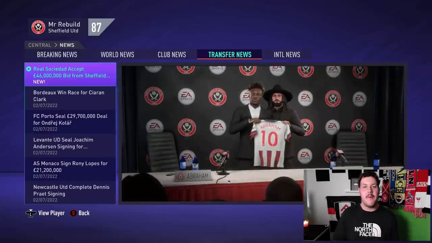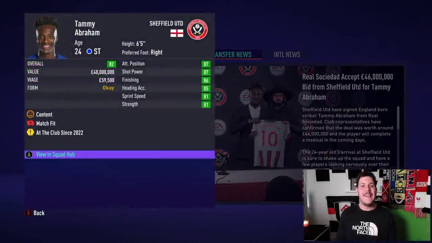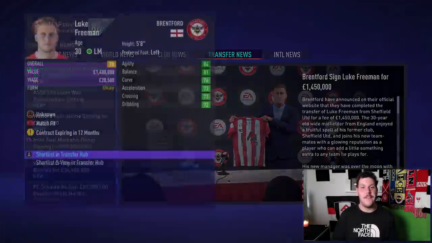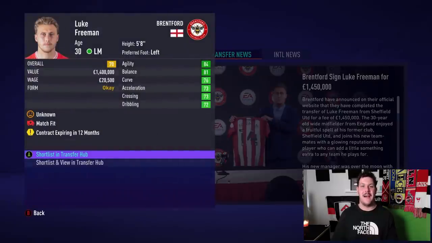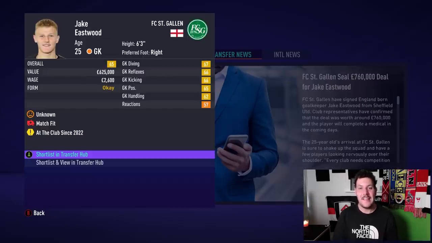Back in the Premier League and looking to come back with an absolute bang here. Tammy Abraham is our first signing of this new Premier League era at Sheffield United. We have signed the English striker from Real Sociedad for £46 million. And in slightly less big news, Luke Freeman has been sold to Brentford for £1.45 million. We have also decided to part ways with Wes Fodderingham here off to St. Etienne. Goalkeeper cleanout season, boys.